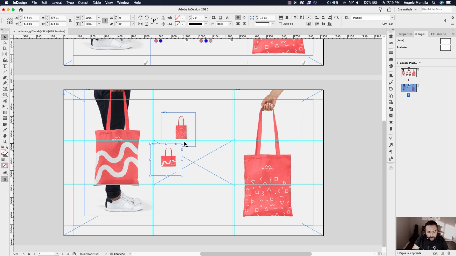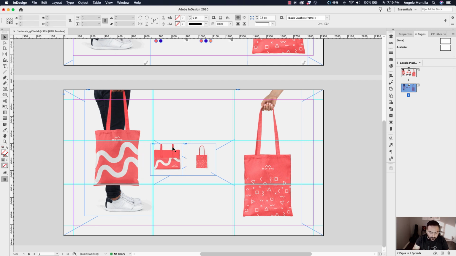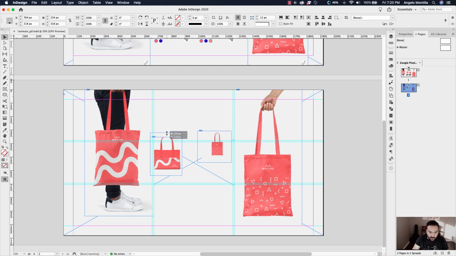I actually want to swap these around. And I want them to be around the same size. In this case, because they're different handbags, you're just going to have to eyeball it and find a good size for both. I want them a little bit larger, so that's good. And this is the time when you're fine-tuning these images. They're not going to come in exactly how you want them, so just take the time and adjust them and move them just how you want them.